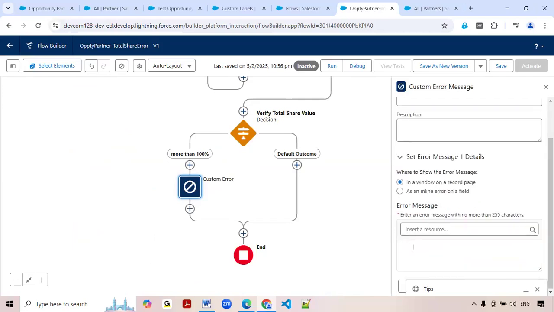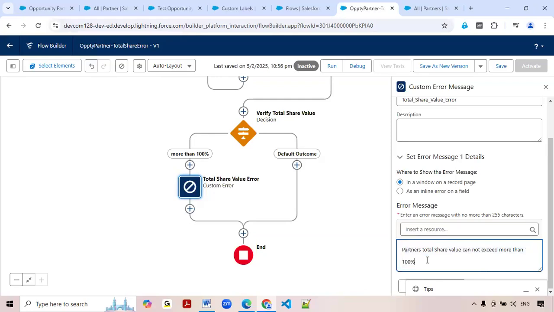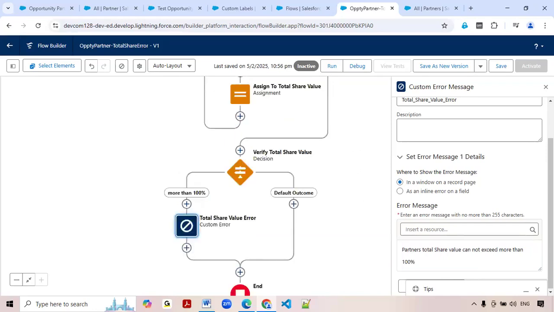Here we give the message: Partners total share value cannot exceed more than 100 percentage. The 100 percentage is static, right? This message is static, so we can take it here. Without flows also we can implement this, but we are implementing it with flows for understanding purposes. Okay, click on save.